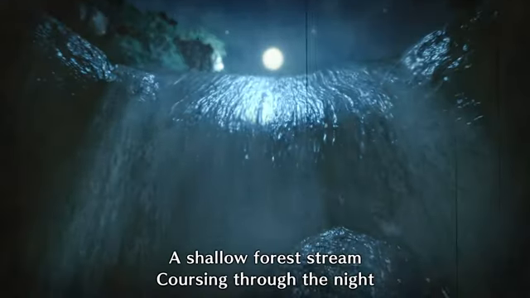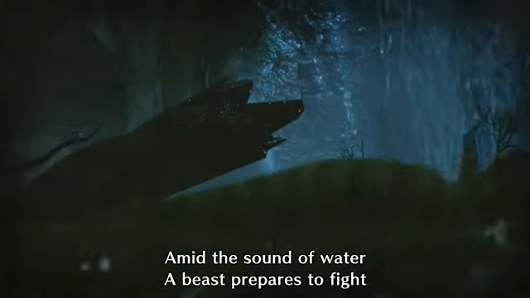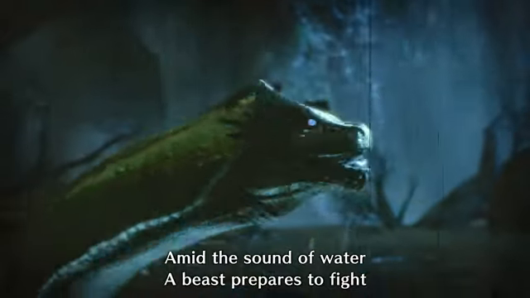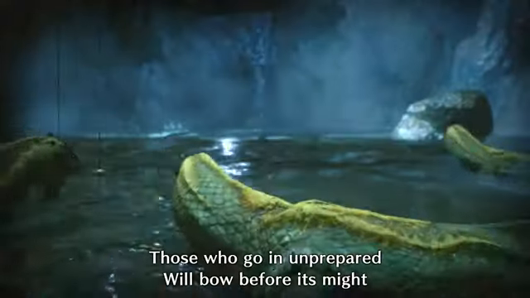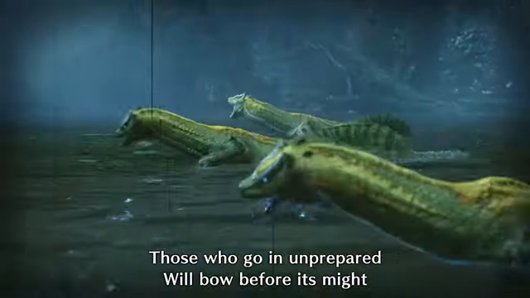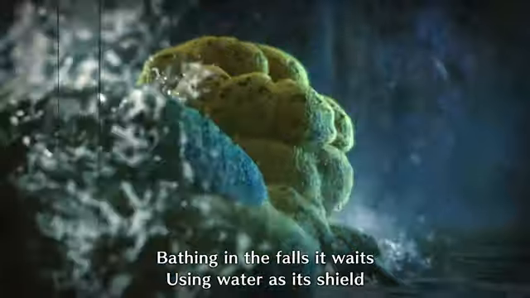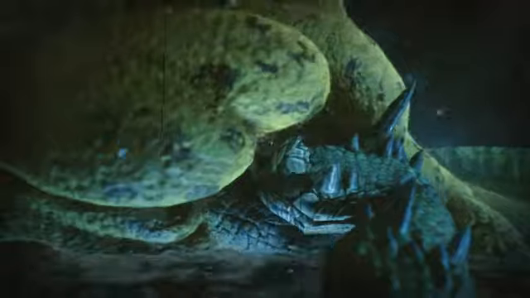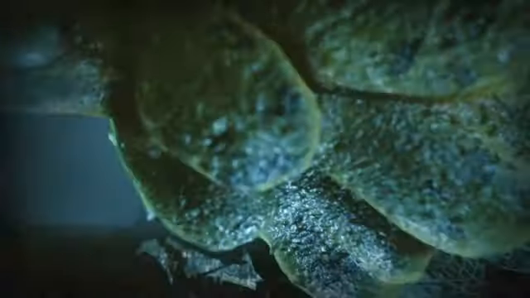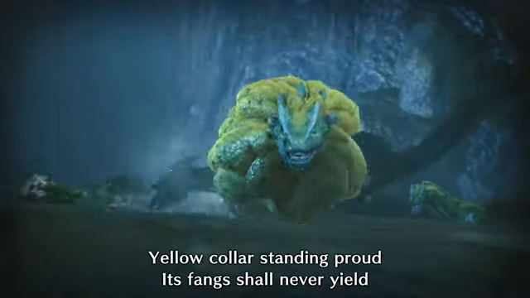A shallow forest stream coursing through the night. Amid the sound of water, a beast prepares to fight. Those who go in unprepared will bow before its might. Bathing in the falls, it waits, using water as its shield. Yellow collar standing proud, its fangs shall never yield.